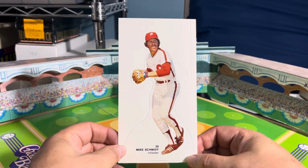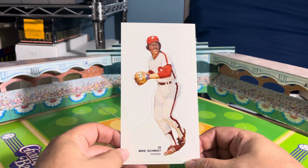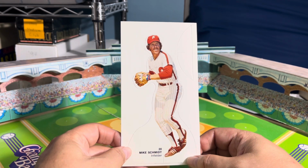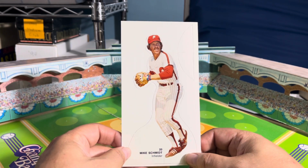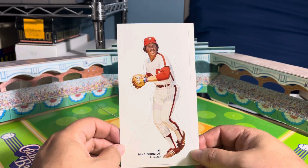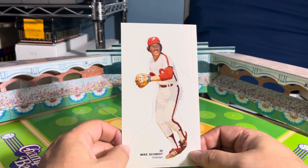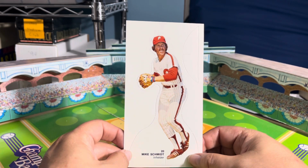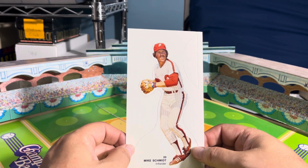Now, Johnny Pro was a sports promoter down in Baltimore at the time, back in the day. I don't really know what their main industry was, but every once in a while they dabbled in trading cards. Their first foray was a similar type of product with a green background highlighting 25 or 26, depending on who you talk to, members of the Baltimore Orioles. And for whatever reason, in 1974, they chose to go Phillies.